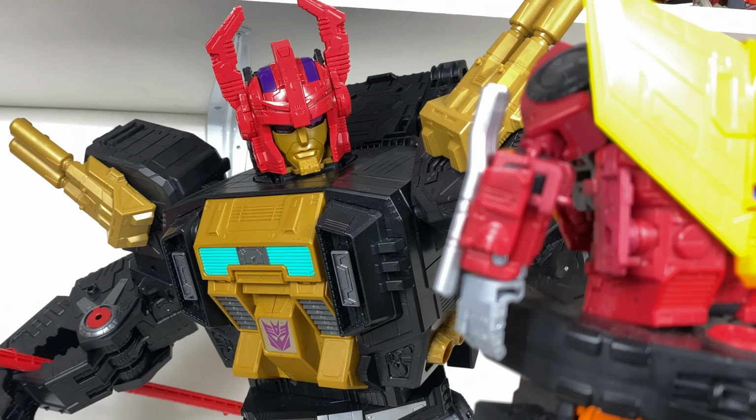So some final thoughts here for the Transformers Legacy Generation Selects Titan Class Black Zarak. Overall, I really like this guy. Once again, he's a slightly niche character in comparison to some of the previous mainline figures that we've gotten, but that's the whole point of Generation Selects. And honestly, I'm so glad that Takara Tomy are branching out into the Titan Class assortment.